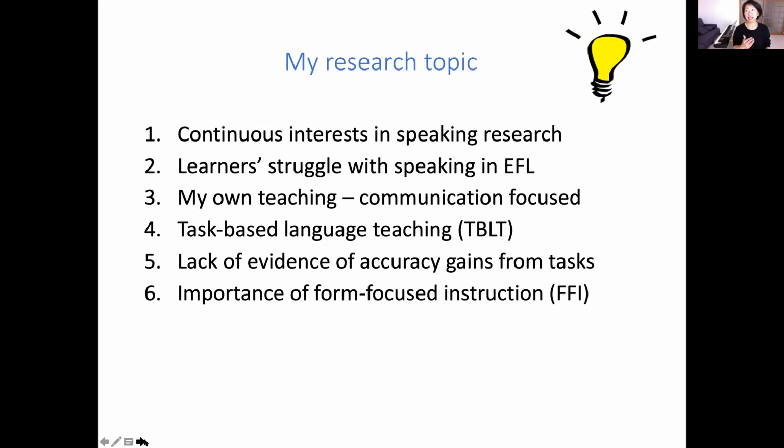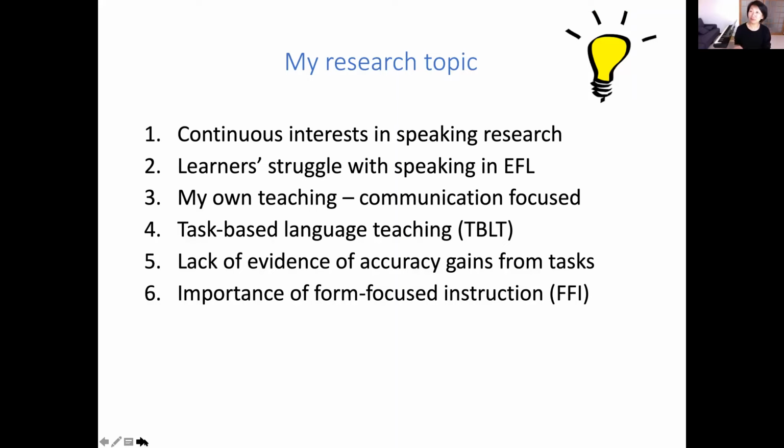So how did I decide on my research topic? Of course, I read a lot of papers, and I also asked my supervisors. I asked, what is a topic that is very publishable? In other words, that 10 or 20 years down the track, I can still be strong in my research.